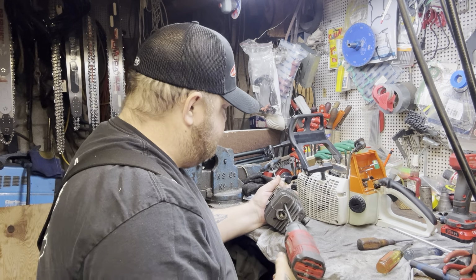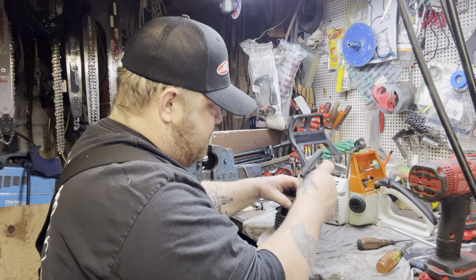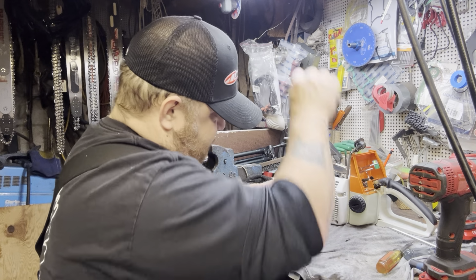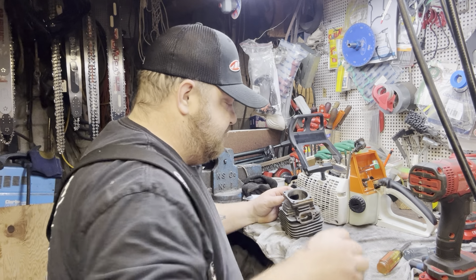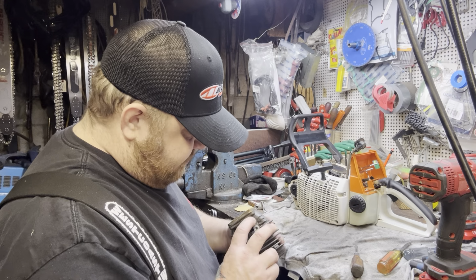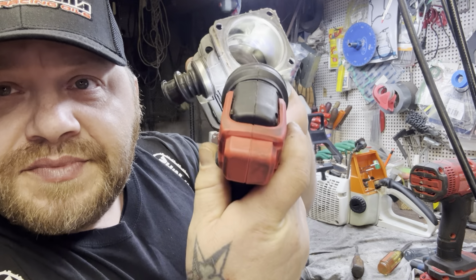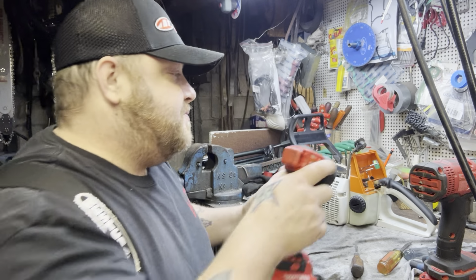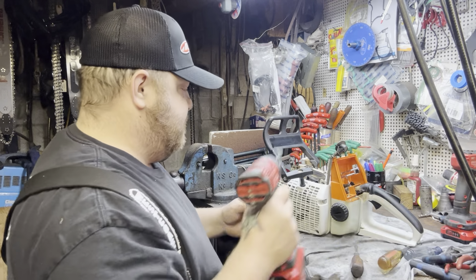I don't know why these won't come out. Out now. Let's see. I mean, I know this saw. I know it's got no time on it. Cylinder looks brand new. You can still see the hash marks in it, the cross hatching. Yeah. All right, go ahead and take this clutch cover off, or recoil off.